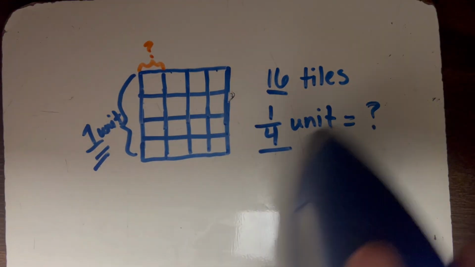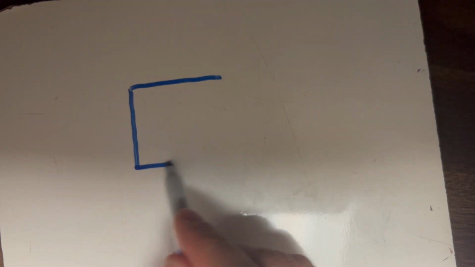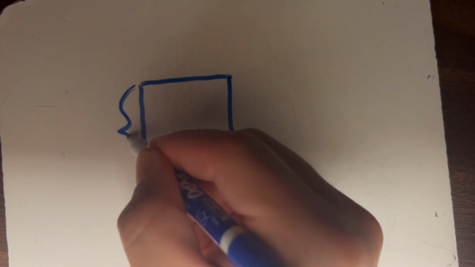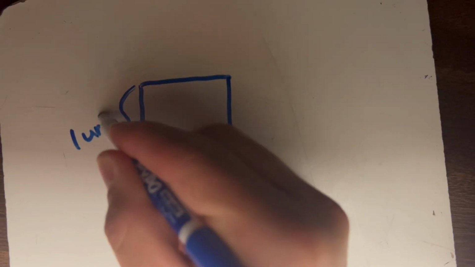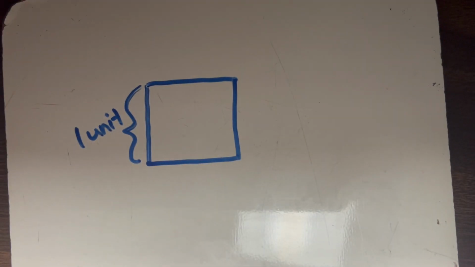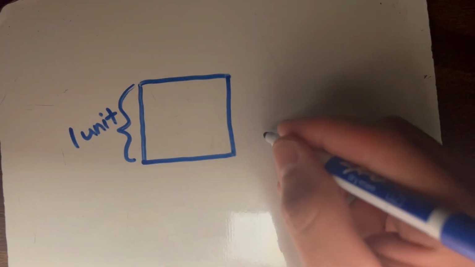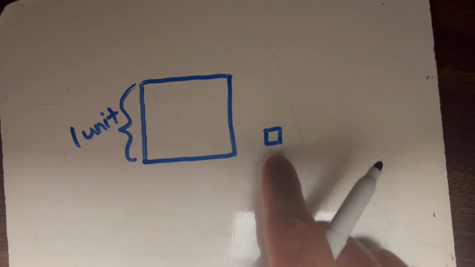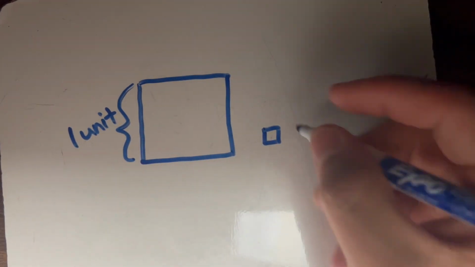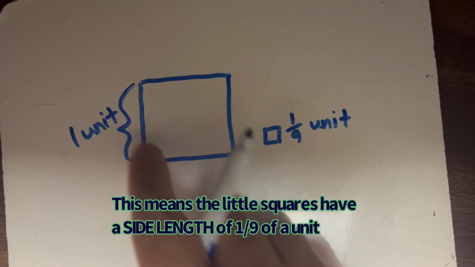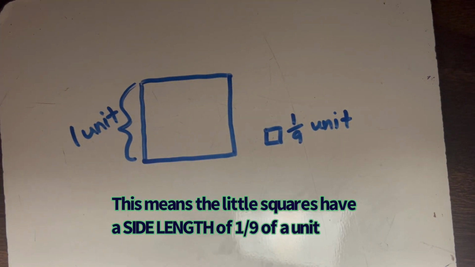Okay, for the next one, you're going to skip a couple lines and draw another unit square, but this time the book might present one with outlines in it to represent the squares, but this is also 1 unit, so let's write that to the side. Meaning anything inside is going to be a fraction less than 1, okay? And I noticed on the homework, they say, okay, if this thing was filled with squares, let's say this big, so draw a little square next to it, and each one of those, let's say, was 1/9 of a unit, now you can kind of guess how many would be in there accurately.